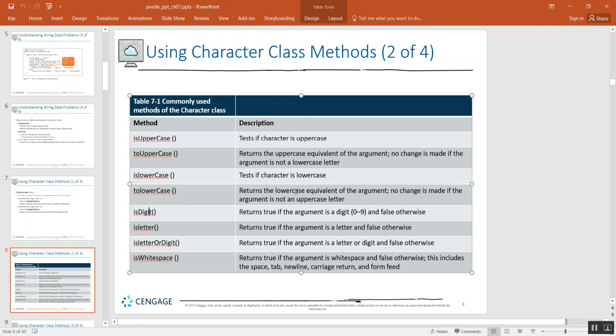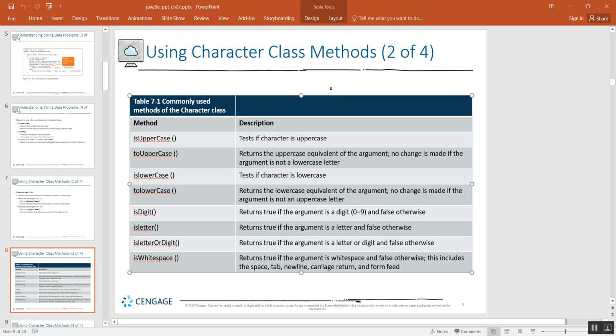Remember, I talked about it a lot, and you probably hear it in all the programming classes: GIGO, garbage in, garbage out. So you want to capture as much as you can on the front end so the user can't enter garbage in there. If they're expecting something between a 0 and a 9, and you enter the letter A, it should not get in there, right? It should not get past it. That's the whole idea. So you've got all these different methods that you can use.